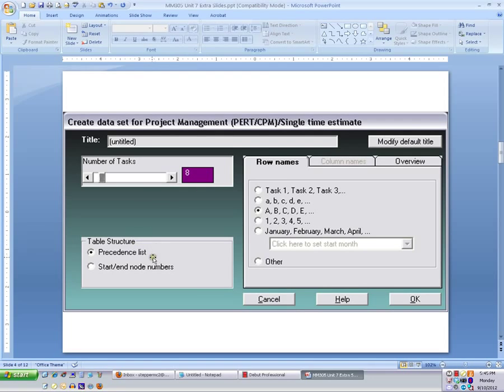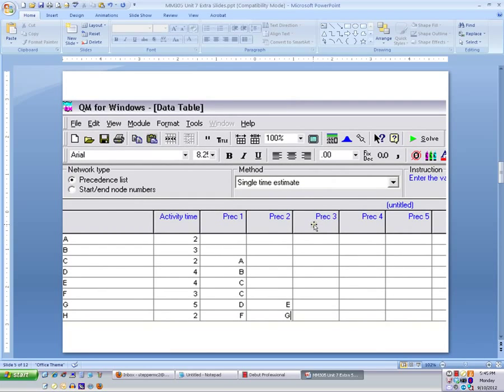And the structure for the table that we'll be using is what's called a precedence list. Once you click on OK, what you see is a data entry table that consists of the 8 tasks you need to complete the project, and under each task you'll be specifying the activity time as well as the precedence.